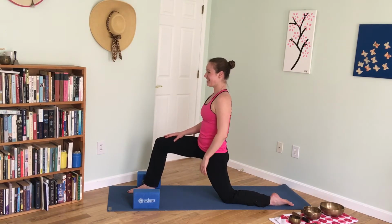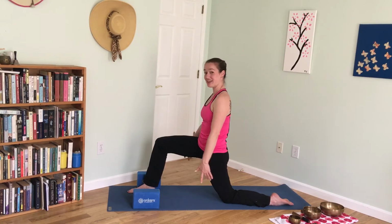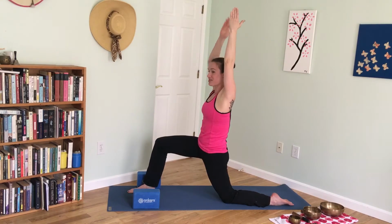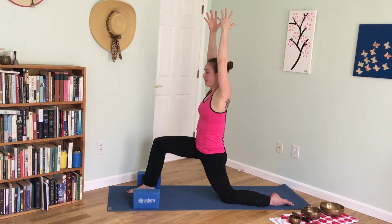Deep breath in, deep breath out. Now, if we want to add in the arms, we can, but making sure that adding in the arms does not mean we lose all of this. It is very easy in this pose to essentially let the back do the work for us and make the pose look pretty, but we lose that quad muscle focus.